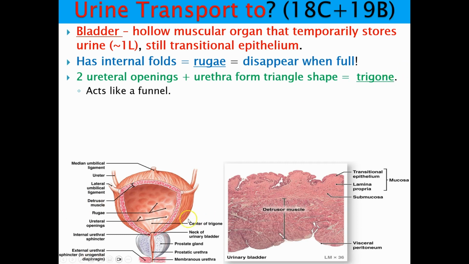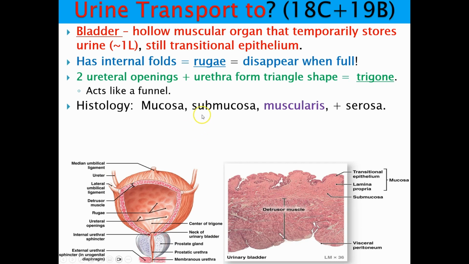Now, with the model, you should notice we have this little triangular shape, and the model in the classroom looks exactly like this. This area, this funnel, is only forming on this side because that's where the ureters are, so this is the ureteral openings, and that forms this sort of triangular shape. That's called the trigone. I almost always label this. So definitely know this structure. So you should know rugae, you should know trigone, you should know that there's the ureteral openings here. You should know there's the ureter up there. Those things should be easy to identify. And then when you come down here, notice you do have your actual prostate gland here. So you should be able to recognize that.